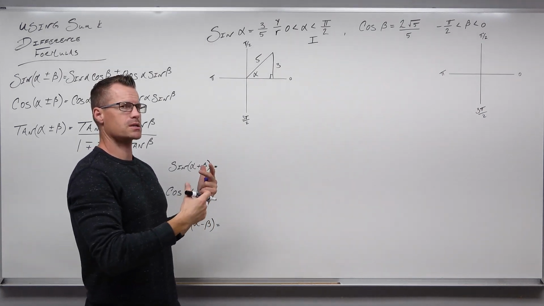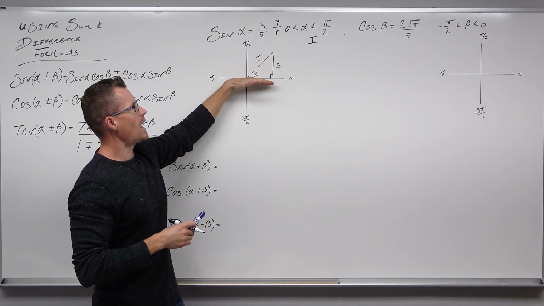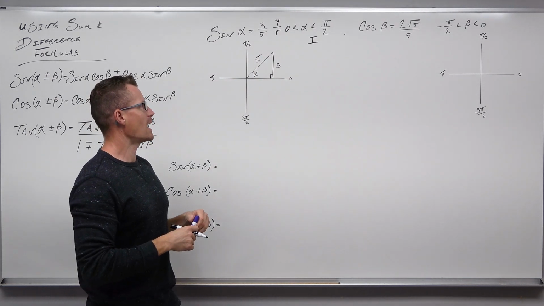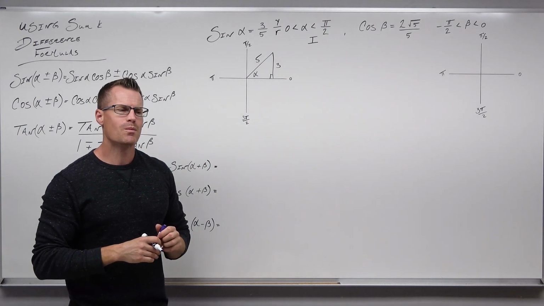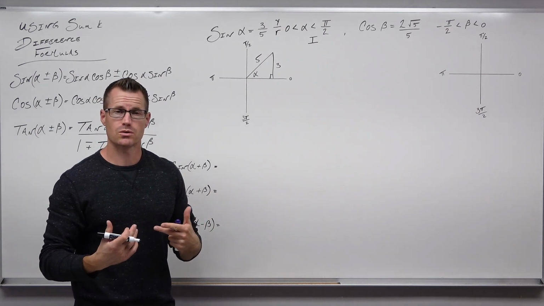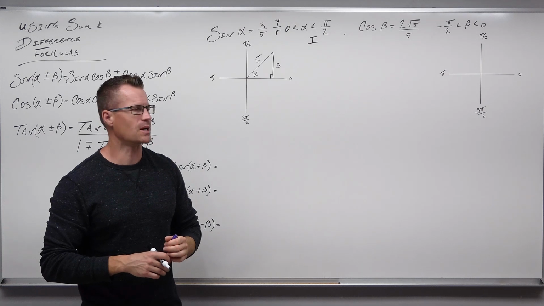We know sine of alpha, whatever that is, in quadrant 1, because that's what they tell us, gives us a height of 3 and r of 5, or a y of 3 would be more specific, and a radius of 5 there. Remember that 3/5 could be a y coordinate on a unit circle itself, but we can also think of this as y over r. We've talked about that pretty much at length.